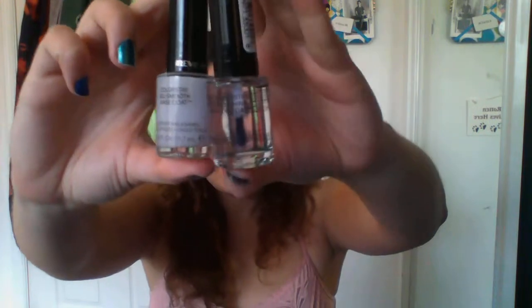This is awesome, and I owe it 100% to the Revlon Color Stay Gel Smooth Base Coat and the Revlon Color Stay Gel Shine Top Coat. Go buy it. A week, guys. Usually it's a day, and it went to a week. That is absolutely amazing. It's 100% because of this top coat and base coat. I used them together. Huge fan. I definitely think the base coat did more than the top coat, but I don't know that for sure because, again, I did use them together. I'm so impressed with that.